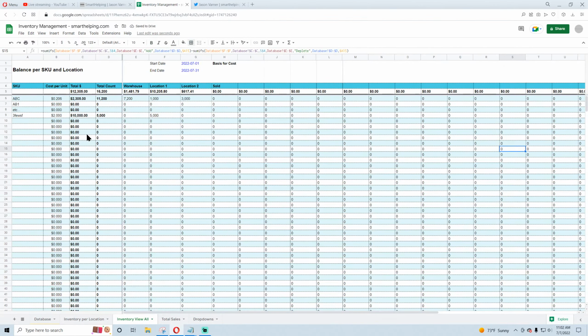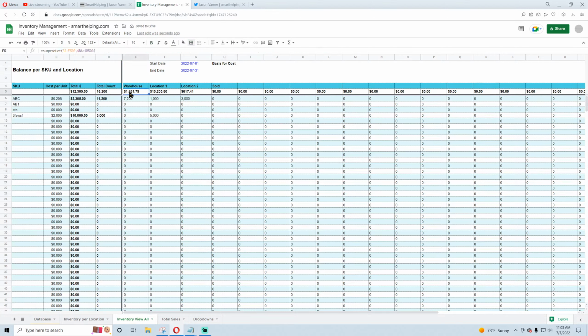So that's good. Let's just give these a thick border to separate. So total count of everything, count by SKU across all locations, current SKU count at each location, the value of all the inventory at each location based on cost basis between these ranges, and weighted average cost.